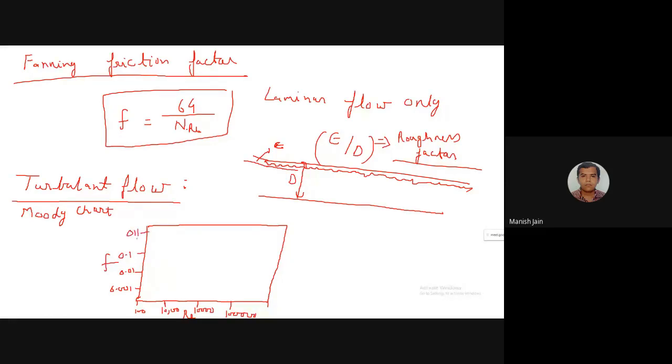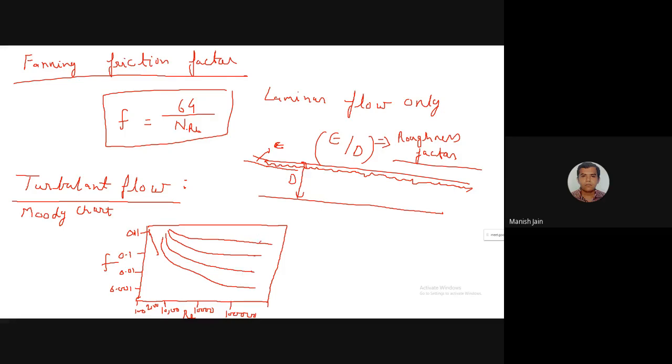Basically this graph represents the correlation between two dimensionless numbers. One is the friction factor, the second is the Reynolds number. In the laminar region, you have a straight line like this. This point is, suppose, a Reynolds number of 2100. After this, you don't have any straight line. This straight line represents 64 by NRe for the Fanning friction factor, or 16 by NRe for the simple friction factor. After this, you have different curves like this. Every curve represents a surface roughness factor.